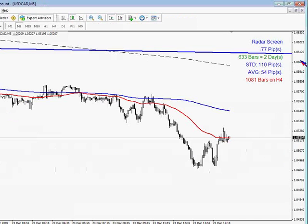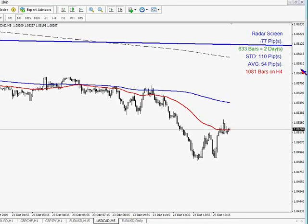All right, let's go back to the charts. Dollar Canadian is the only other currency pair that I really want to look at. It also needs a trip back to the 800 simple moving average. It's been away from the 800 for 633 bars. Right? So, above the 200 simple moving average, we'd like to see a move up to the 800. Above this trend line, an early trade with a move to break even on the stop loss at the 200 simple moving average. And once it closes above the 200, that would be an additional buy trade, or the first buy trade up to the 800 simple moving average, which is at 1.0600.